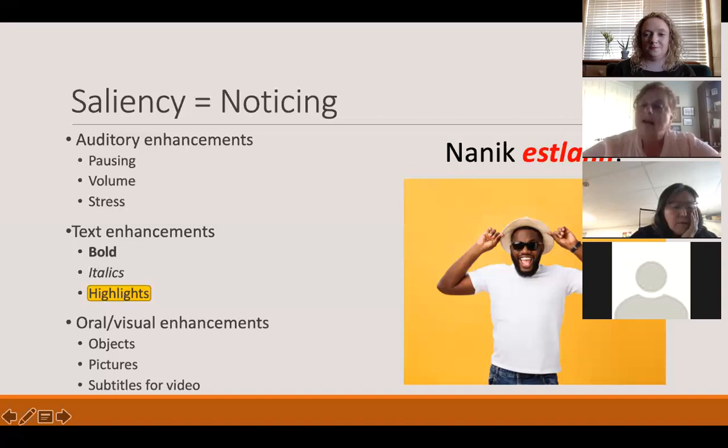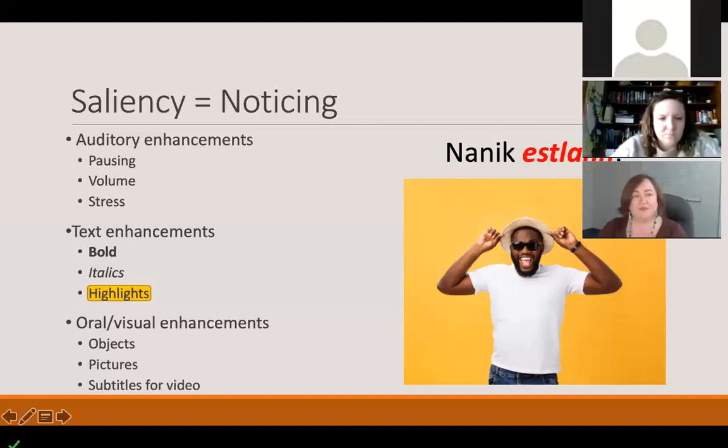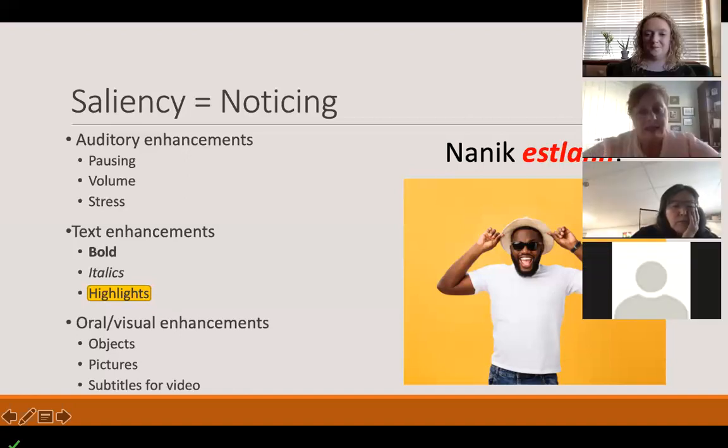Salient. Okay, so I pronounced it more clearly and I said it more slowly and I paused before I said it. Did you know what the word salient meant before I used it? Some of you might have and some of you might not. But do you think you know what it means now? It's to make something noticeable. To make it stand out is to make it salient.